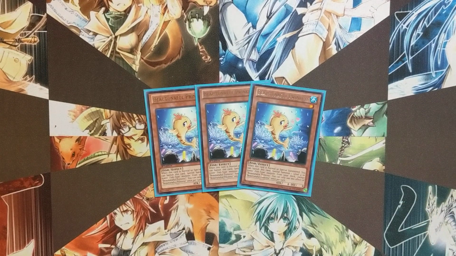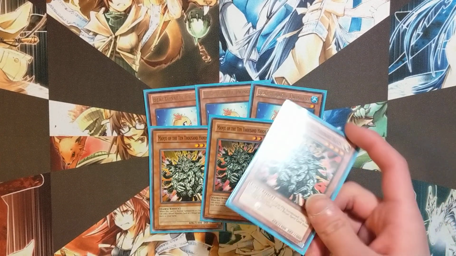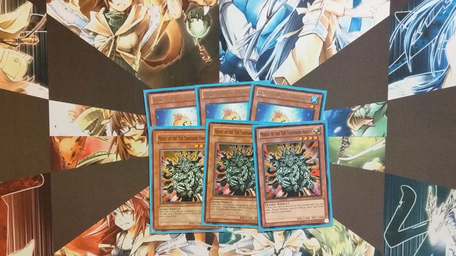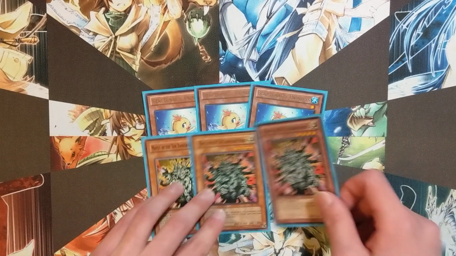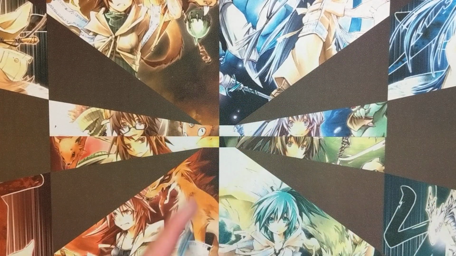And then we play 3 copies of Manju of the 10,000 Hands. Again, just more consistency on summon, search for ritual monster or ritual spell. It's always good to have as many searches as possible just to make the deck as consistent and as efficient as possible. So that's it for the monsters.